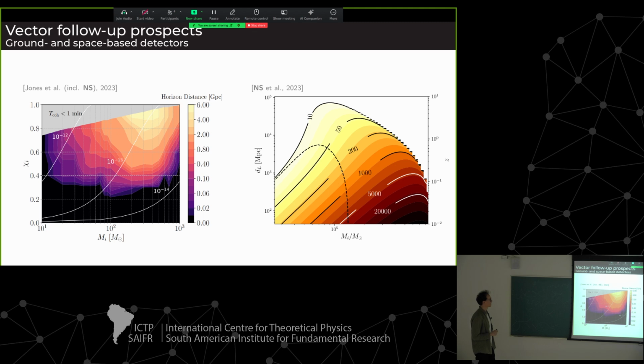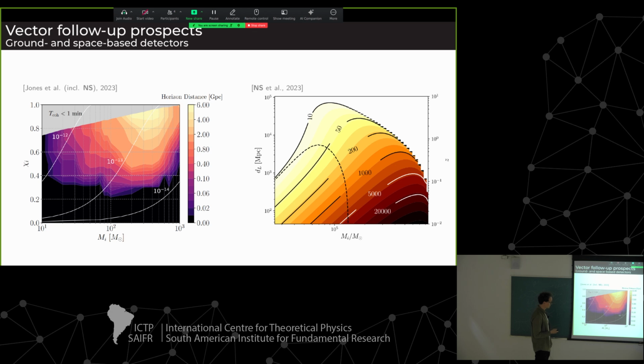Okay. And then for LISA, we did a somewhat similar analysis. So here, the idea is exactly as before. You have some supermassive black hole binary that merges and produces a new black hole with some given mass and spin. And so here on the x-axis, this is just for some fiducial numbers, I'm showing the mass of the remnant black hole. So it's like 10 to the 5, 10 to the 6-ish solar masses. And then luminosity distance on the y-axis in megaparsec, and then the redshift just for reference.